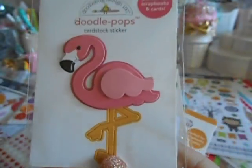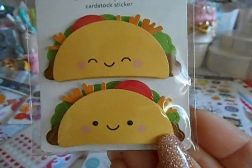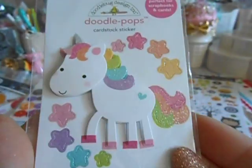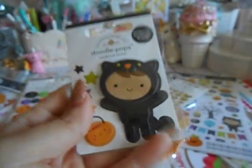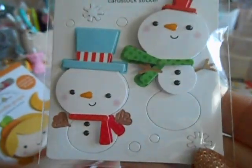So now we're going to quickly go through the doodle pops — because I went absolutely nuts. Remember this is part two, and I did not get this all in one purchase. So I got this flamingo. He has a bunch of doodle pops — this is part of the new line. I was so happy to get these tacos because everybody was sold out on the tacos. I had to get my Coke — I love Coke, it's my favorite. And then look at how cute the little bun in the oven is. I had to get the unicorn. And then I have the cake, super cute whale, this super cute little turtle. Here's the Halloween one — this is for the new collection that was just released. Here's the Santa from the new collection. Here's the snowman. These are all $1.49 each.